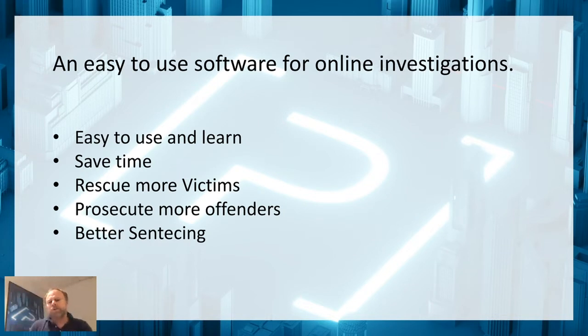So what do we want to achieve with Paliscope? It's an easy-to-use software for online investigation. It should be easy to learn and use, easy to save time. I want you to be able to rescue more victims. I want to be able to prosecute more offenders and create a better sentencing. That is my goal for this software.